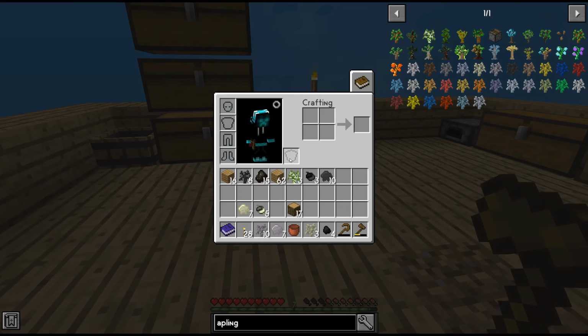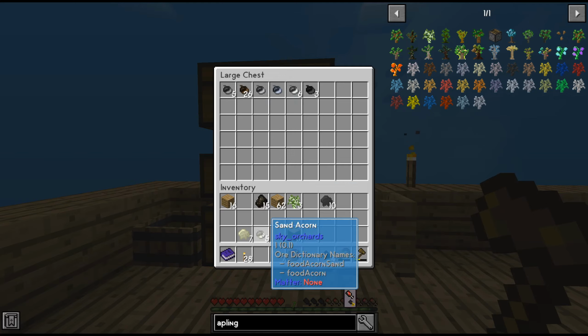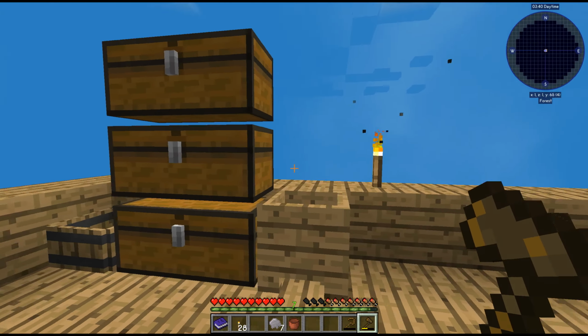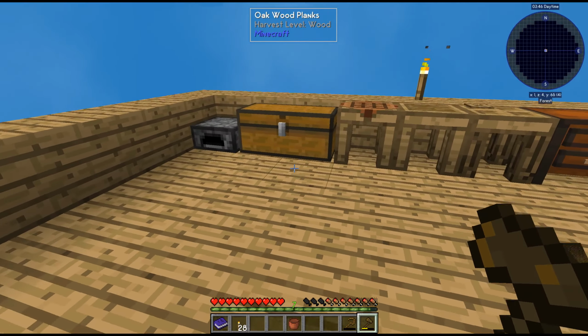Okay, and we are done with coal sapling. Nice, let's put the saplings away for a second. Let's put the acorns away. We managed to get some extra coal pieces. We don't really need them. And that, the birch sapling as well.